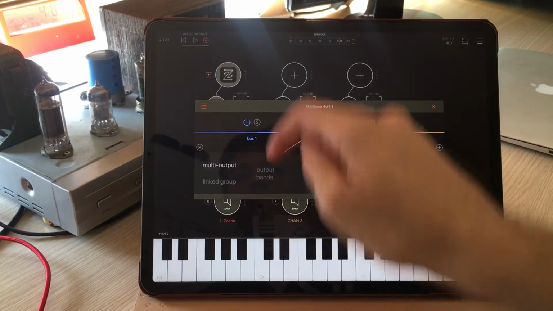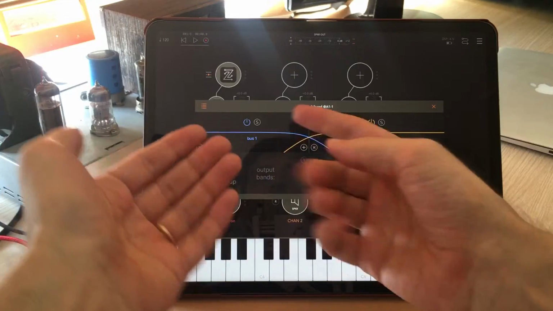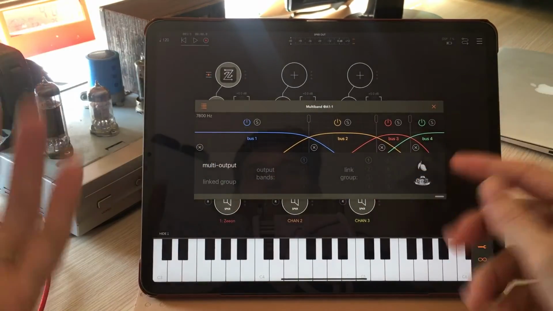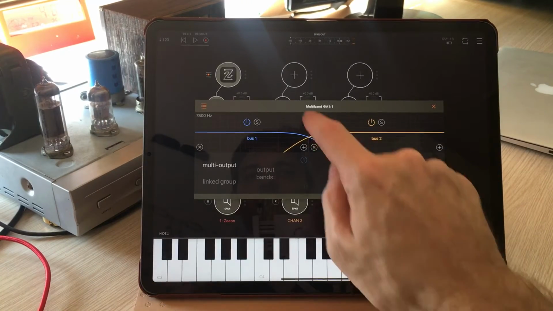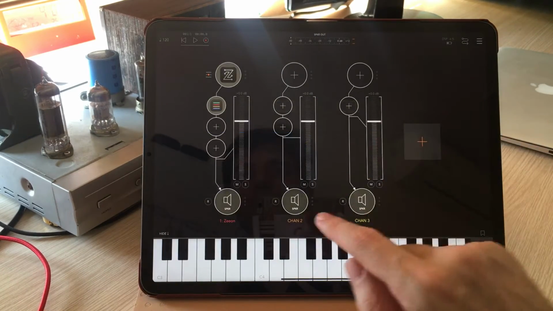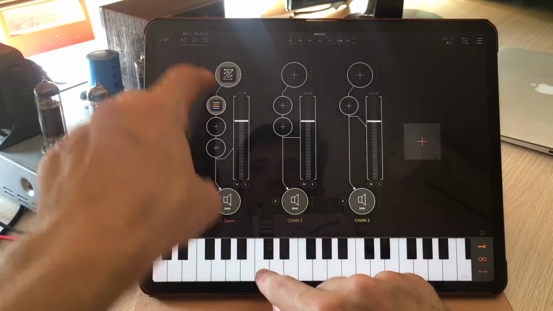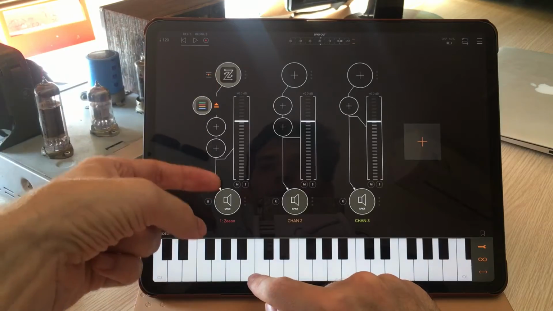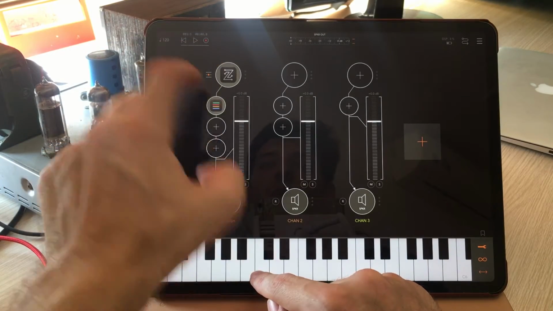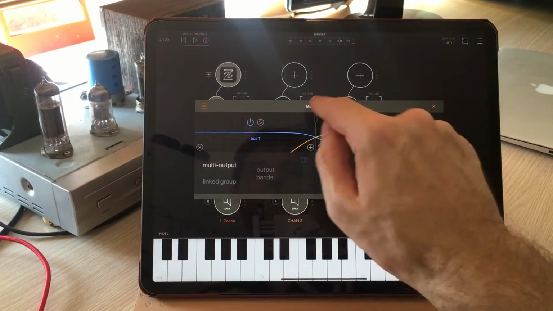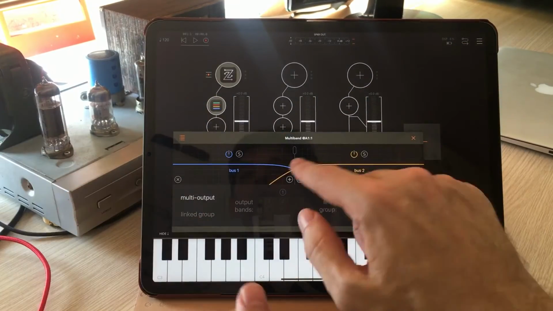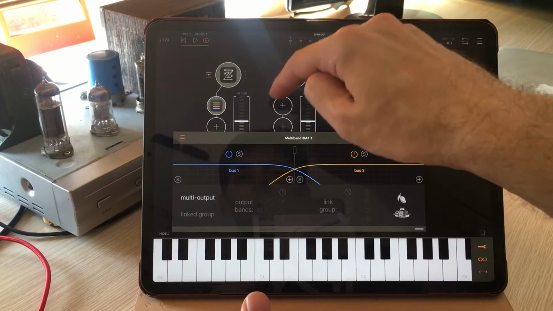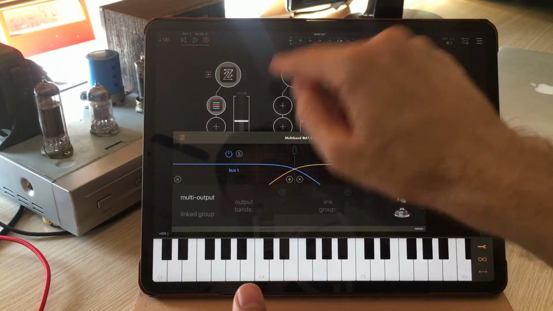All this app does is take your input, split it based on frequency into anywhere between 1 and 4 bands, and give you separate outputs for each frequency. So I'm going to start with 2 bands here. What's happening here is this synthesizer, Xeon, is sending an output, and it's going into the first input of Multiband.